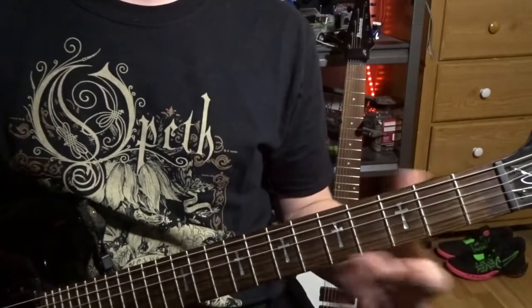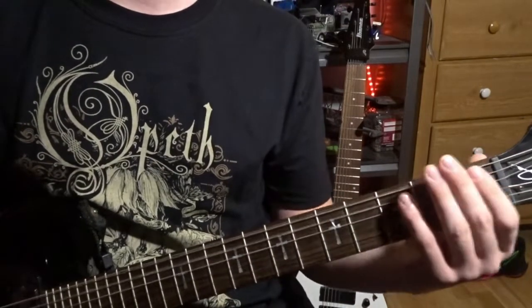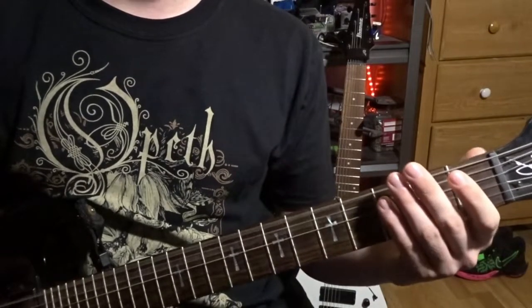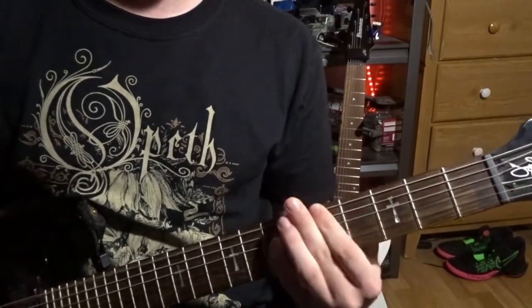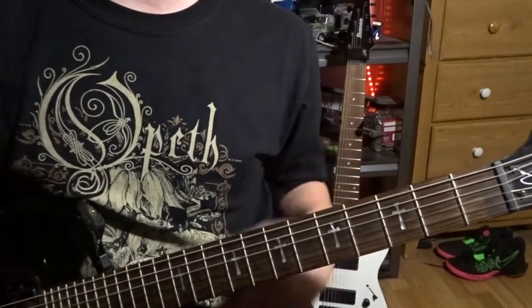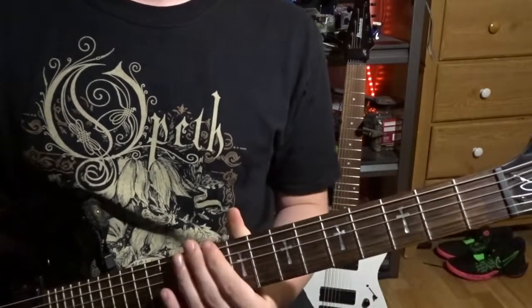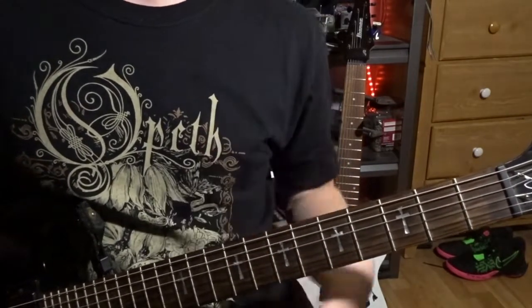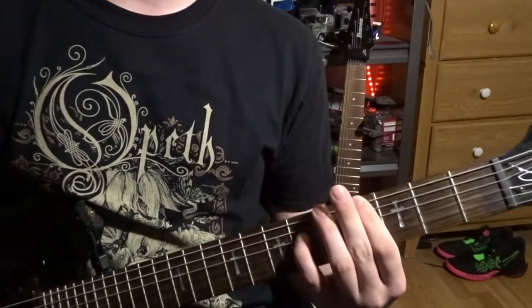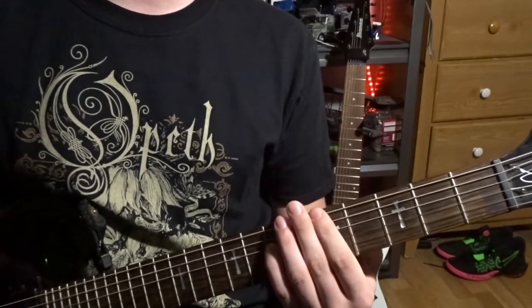Alright, and then to restart this riff, you get two downstrokes. Let's play that fast. Did you hear that? You just do that really quick, and then go back in. Then there's another point in the octaves where it goes a little bit higher — you add an octave that goes higher. So you go four, five, and then eight.